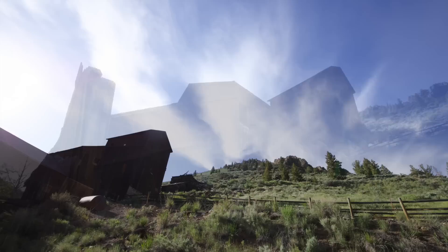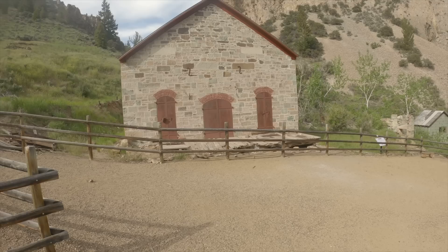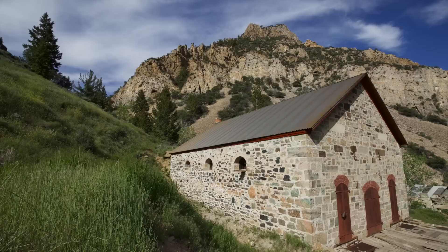The buildings that remain standing almost seem as though their residents just disappeared, leaving behind what we still see today. It really gives its name of a ghost town. In these clips here you can see the old Wells Fargo building still standing today, though partially dilapidated. It was the town's first and only bank.